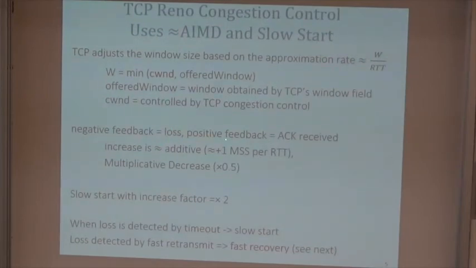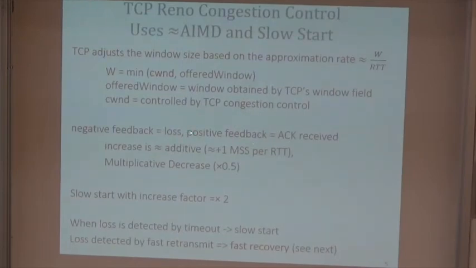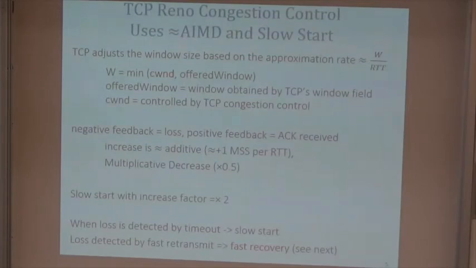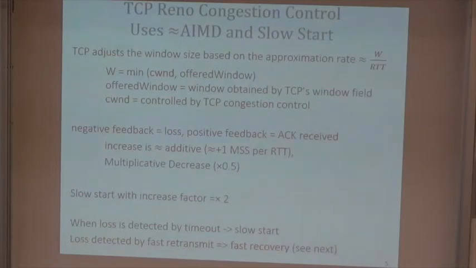AIMD is interpreted in the following sense. The positive feedback is when you receive acknowledgement for data. We have seen that AIMD uses a model where we receive from the other destination a bit of information. That was the DEC bit originally. Now in TCP, they could have done this when there was congestion collapse. They could have decided, let's add a bit somewhere and let's call it the congestion bit. We will see that it occurred, but a bit later, unfortunately.